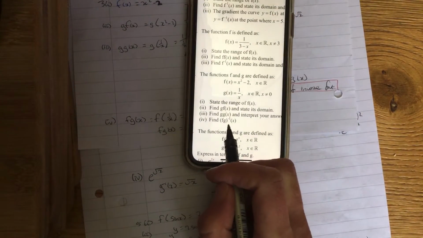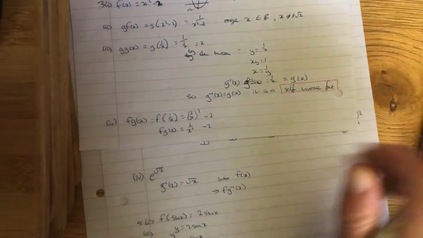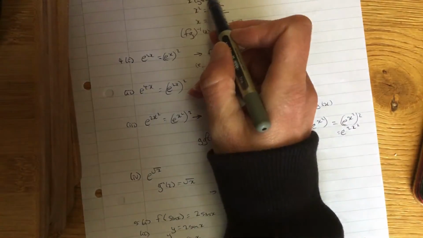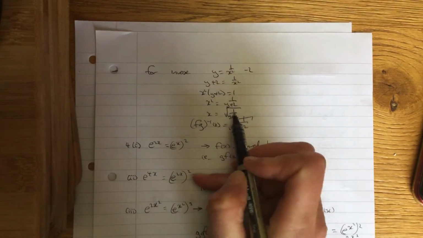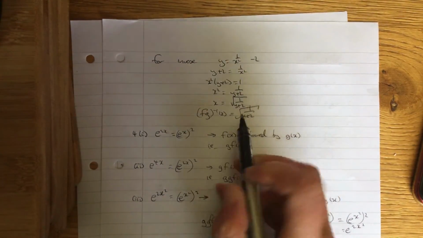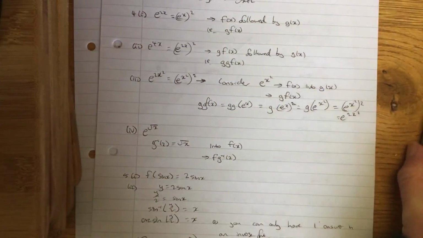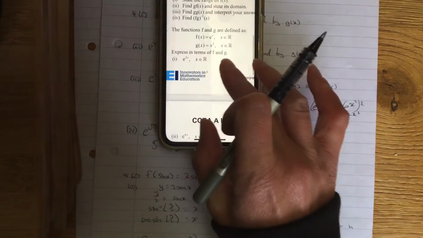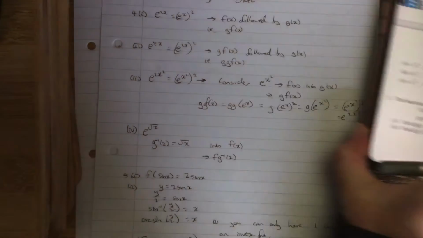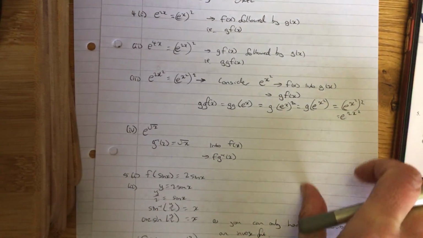Now, whenever I want (FG) inverse, I need to find FG first. So this is me finding FG. So I've now got FG. You rewrite that as y equals. Rearrange to get x equals, and then replace x with the inverse and y with x's. Number 4 is using the E function, so it should be okay. Wouldn't be too concerned about that. Should be able to follow that one through.